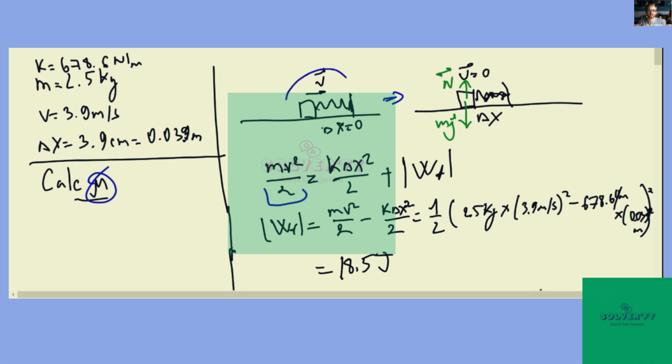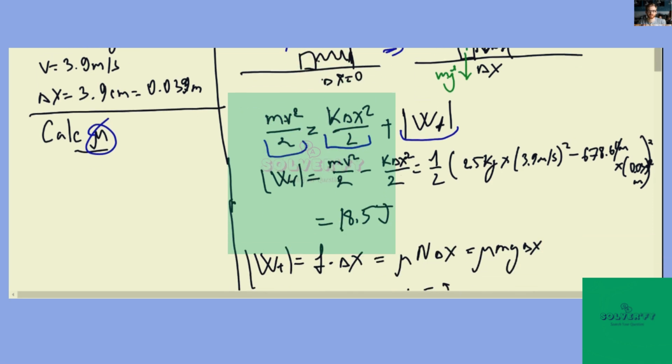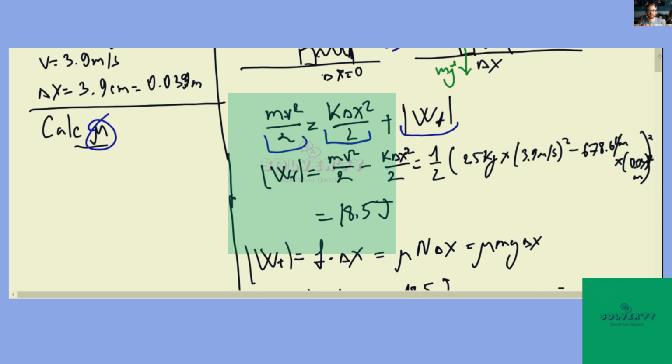2, shown here. But then after it compresses a spring, the overall energy is dissipated into the work of the friction force plus energy of the deformed spring. And here I write it down as an absolute value of the work of the friction force because it has a negative value. But we just need this form to balance the energies.